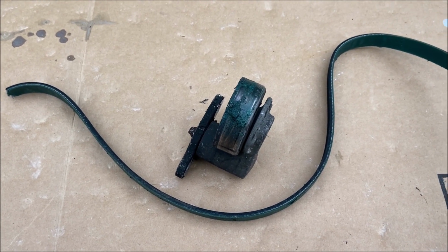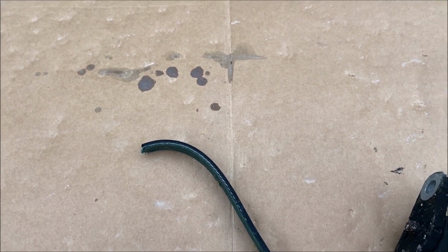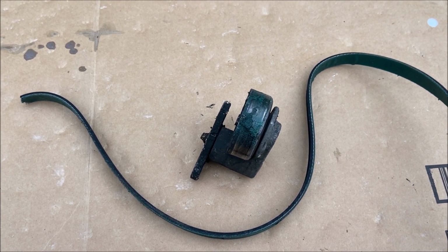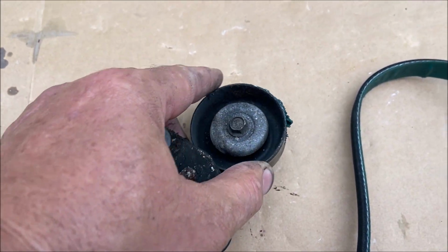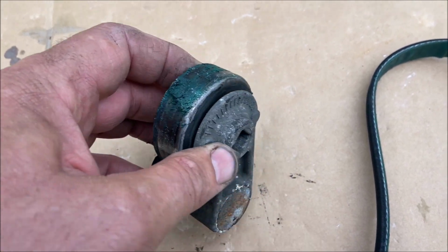When I got home, I took a look, and here was my brand new Amazon belt snapped. So I crawled under the vehicle, and I could see that the compressor pulley was spinning freely. When I came to the idler, this thing was frozen up tighter than heck. So you can see a nice chunk of my $20 Amazon belt on there.